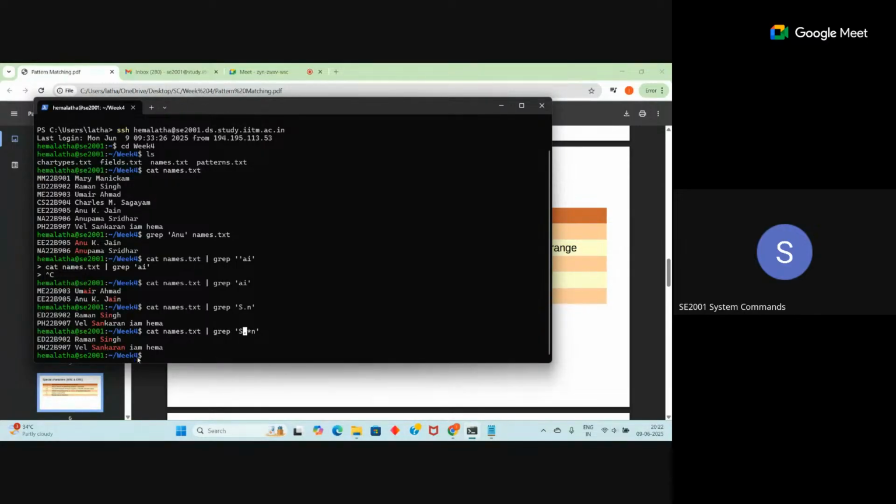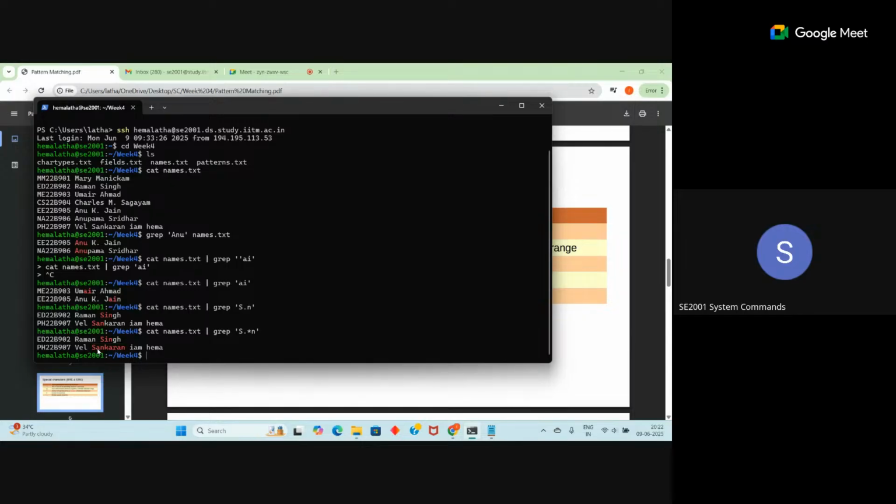See here, sin. So here dot is matched with I. So I is repeated between s and n. You can have either a single character or two characters or three characters, whatever it may be. See here, Sankaran. Yes, it is starting with s and ending with n.